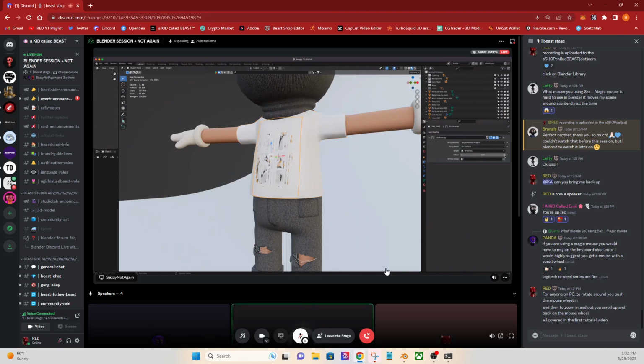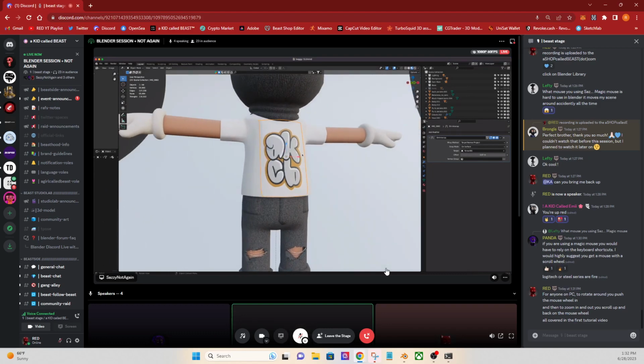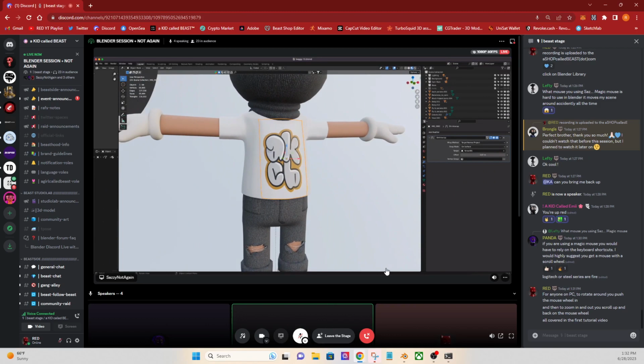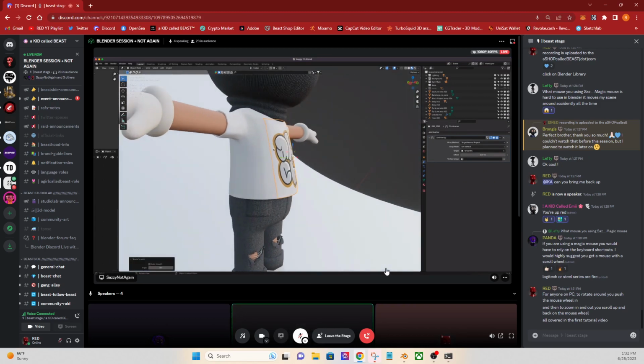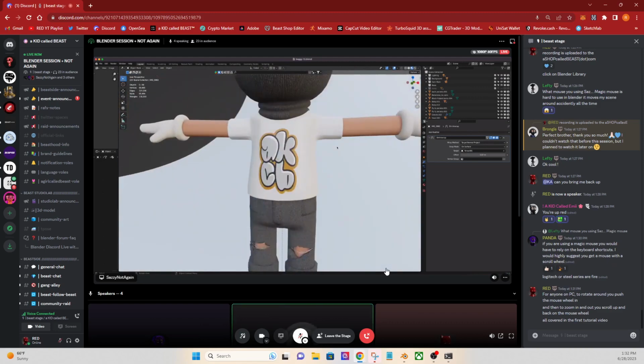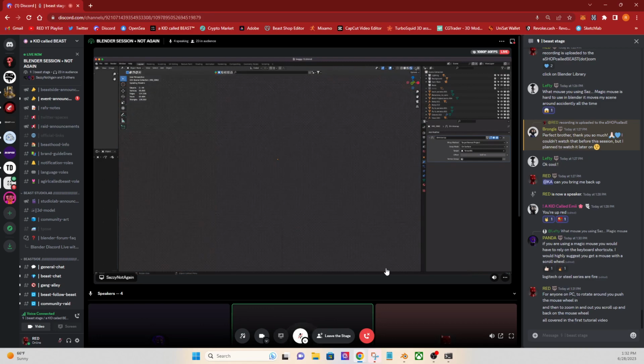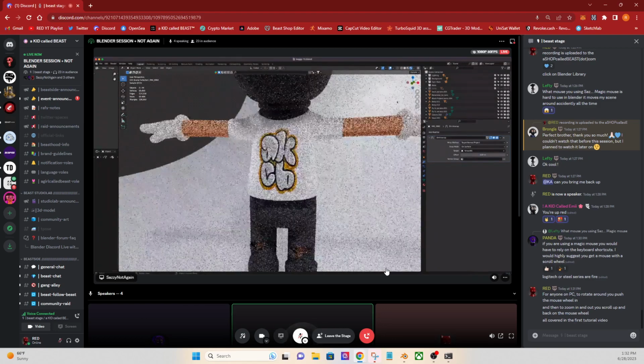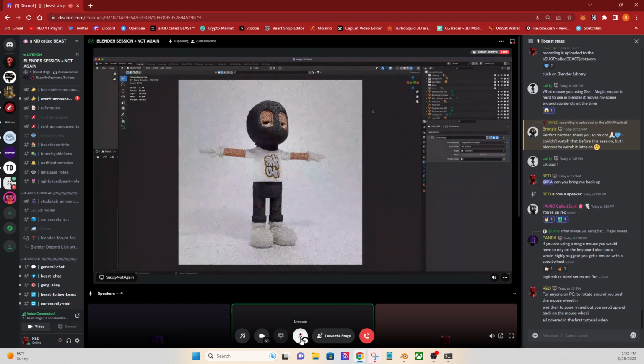And now with the image itself, I'm going to play around with the offset. Let's bring it up. I see that around here, it starts to roughly cover the whole t-shirt. And right there, it covers completely without the t-shirt extruding through the image. So what I want to do is right click and shade smooth so that there's nothing boxy. Everything is smooth now, and the t-shirt has a logo on it. That one is ready to go. You can animate this right now, and that's what's going to be on the front of your animation.